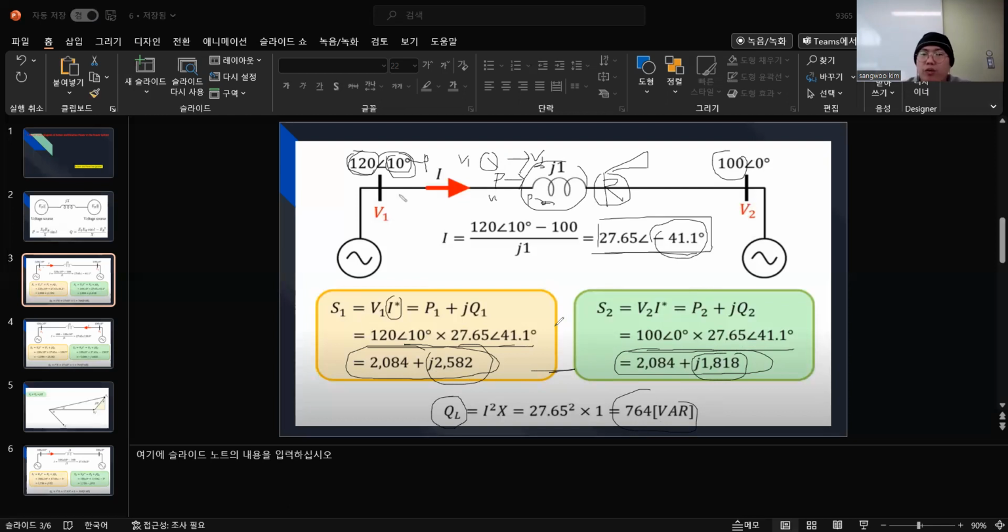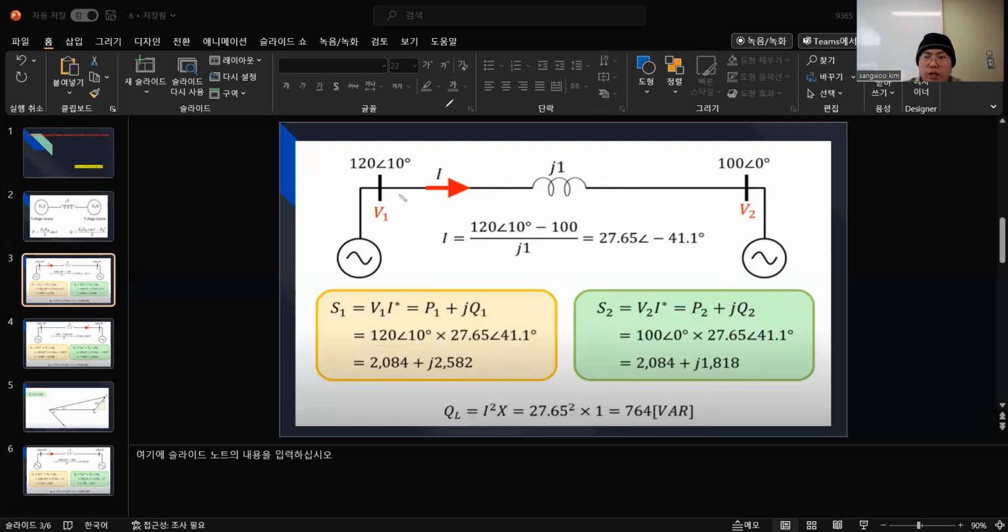And then we need to interpret this. This part is sending, right? Sending is a plus, which means I send to you this active power and this reactive power, right? And receiving is also, if it's plus, we will say, oh, I spent this active power and I need to spend this reactive power. You know what I mean? So let's see, what if we change, okay?